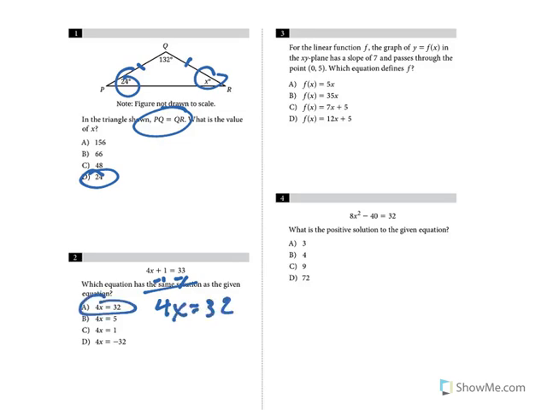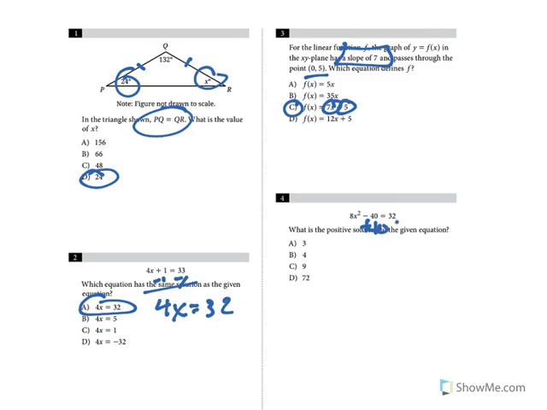So moving right along here, it says the line has a slope of 7, okay? So I don't need to look any further than that. Sure, it's got a y-intercept of 5 also, but some of these questions, you can eliminate all the bad choices with one piece of information.